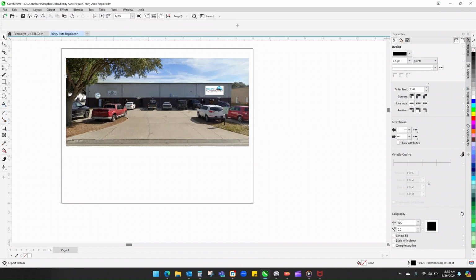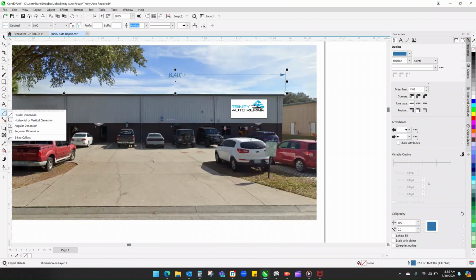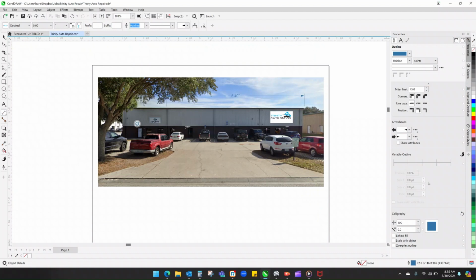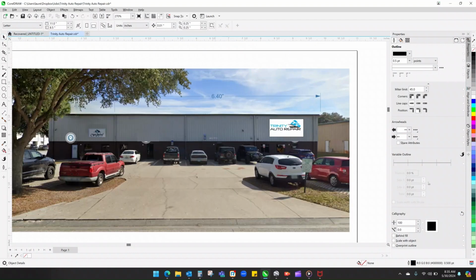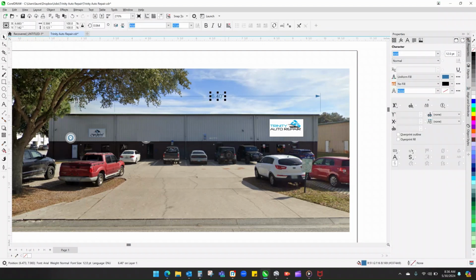On the first page, when I do this drawing of the building, I like to call out where I measured and the size of that measurement. So we're going to do it from the gutter to the end of the building. This tool here, the parallel dimension tool in CorelDraw, is awesome. It does size correctly, which right now I scaled this drawing down to the size of a piece of paper. So it is accurate as far as this piece of paper, but not for the building. So I'm going to break the dimension apart and then double click on the text box here and we're going to put the 96 feet.